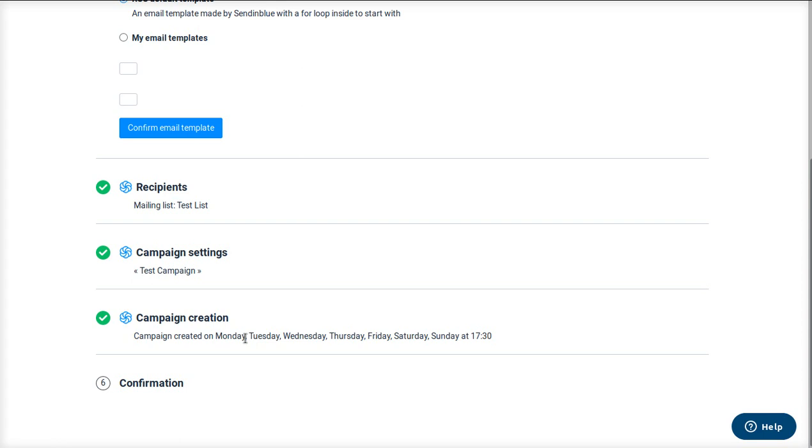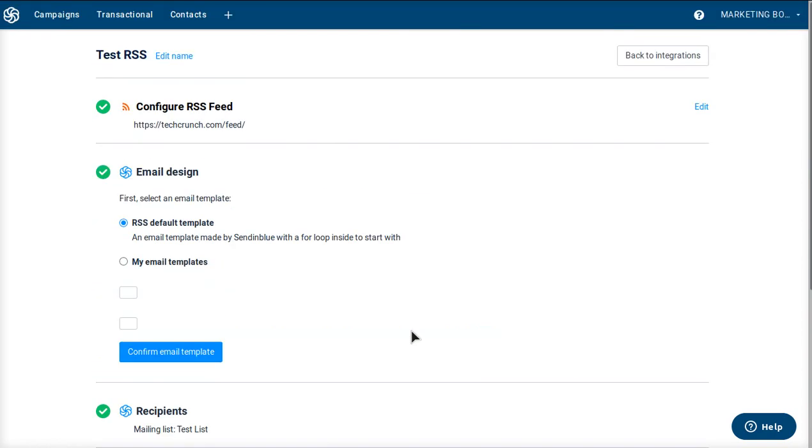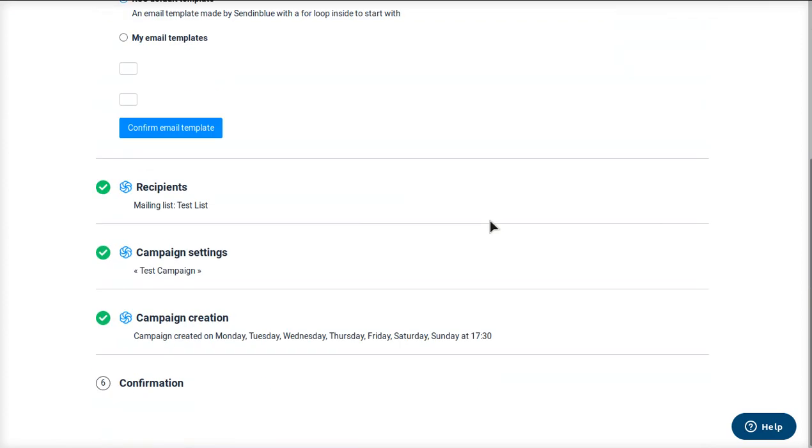For campaign creation, you can set how often these emails go out. You can send them at least once a day, or once a week if you prefer — you can customize it and customize the time. If you confirm the email template and go to the template feed, you can add your logo. However, if you try to preview that email, it won't show anything — I tried to preview it and it wasn't working for me.